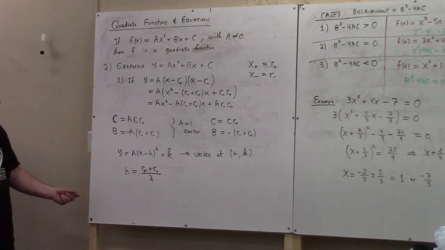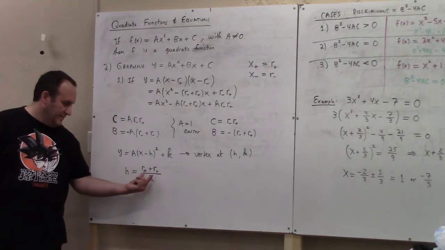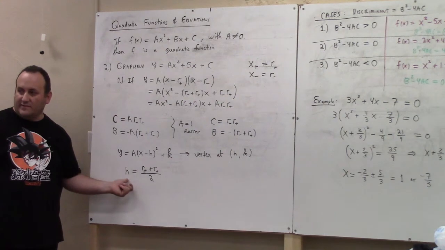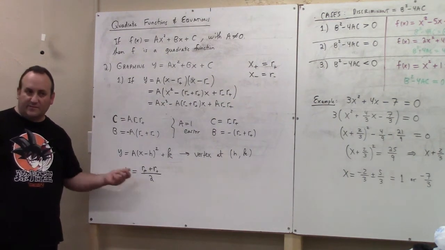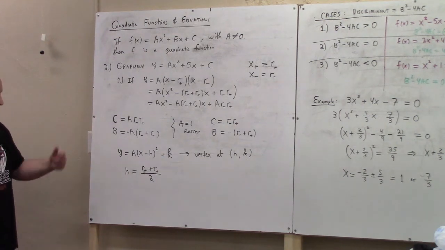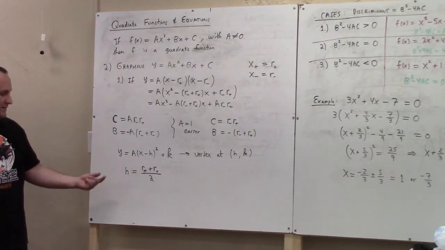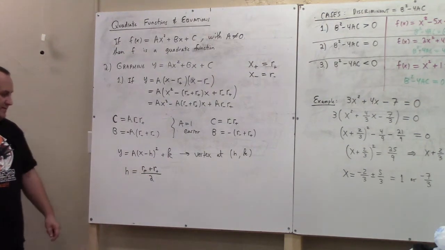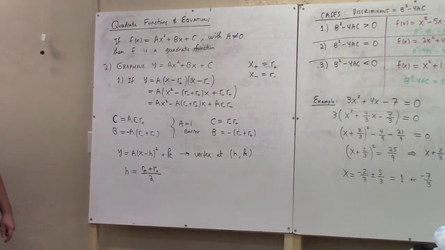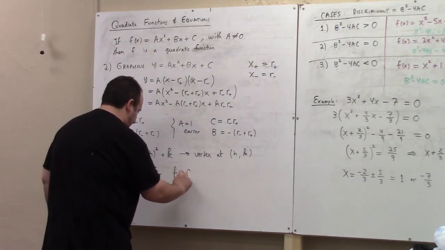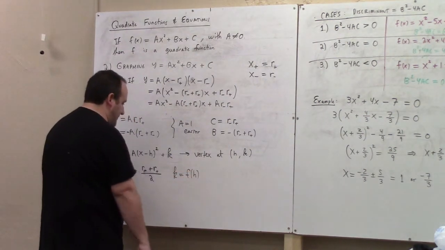What happens if r plus and r minus are equal? Then the vertex is exactly where the root is, right? The vertex is actually on the x-axis. It bounces there. And k is complicated. To figure out what k is in terms of the vertex of the parabola, my advice would be to calculate k by looking at f of h. To me, that's the easiest way to do it.